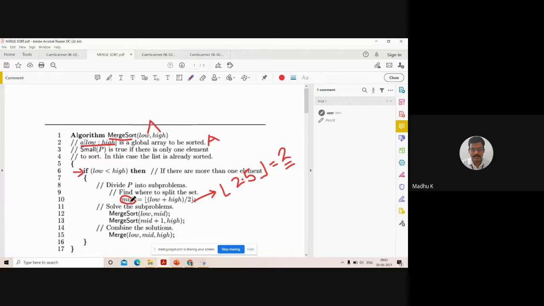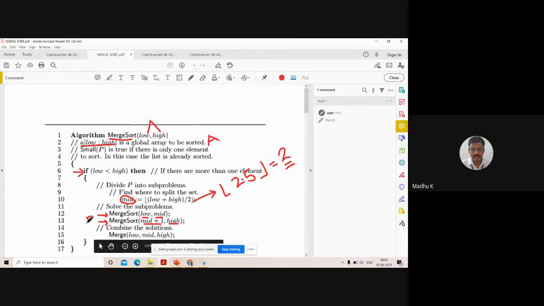Anyway, we calculate the mid value, then we call this function. Basically this is the divide step. We call this function with the very important parameters low and mid. Then second, again we call merge sort with mid plus 1 and high. So this is called the divide step.